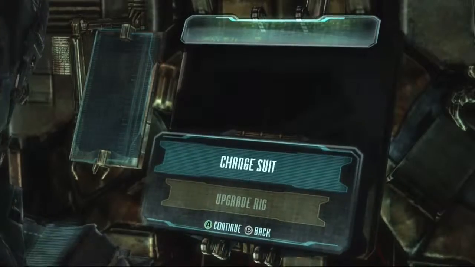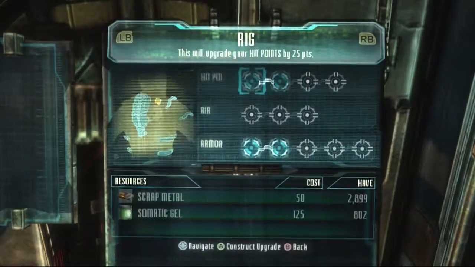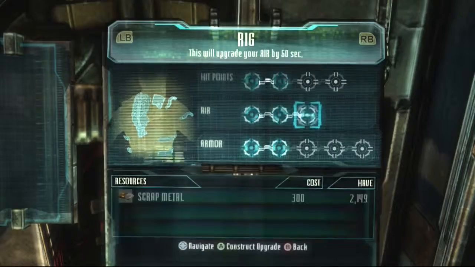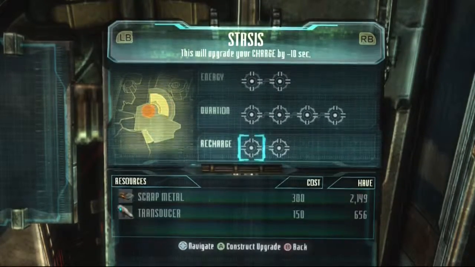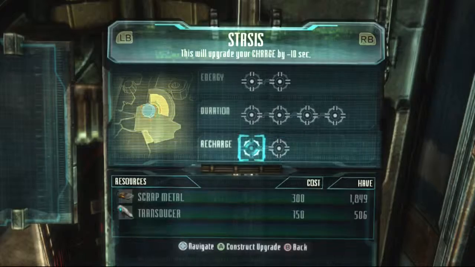I'm gonna go ahead and buy a bunch of oxygen upgrades, because I think, if I remember, that's what I bought last time. If you didn't, like me, you would have them. I didn't have enough scrap metal back then. Okay, so I'll check my rig after this as well. So yeah, see what I have. Recharge. I'm not doing that.